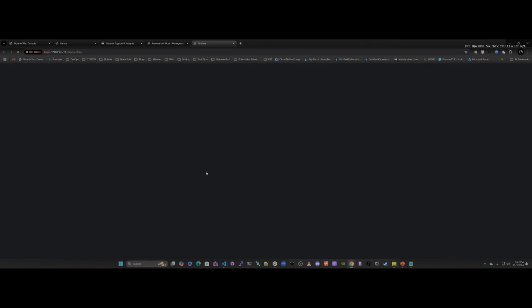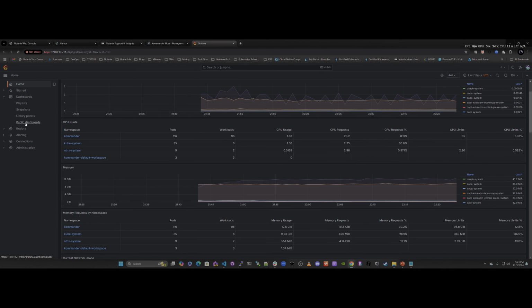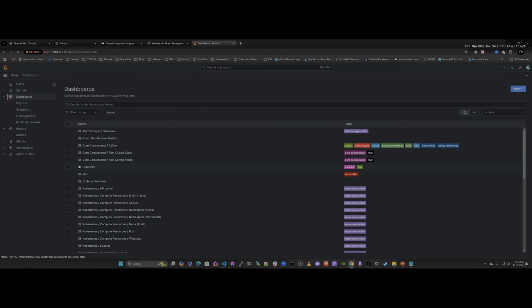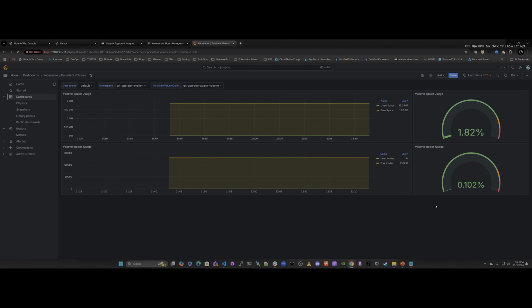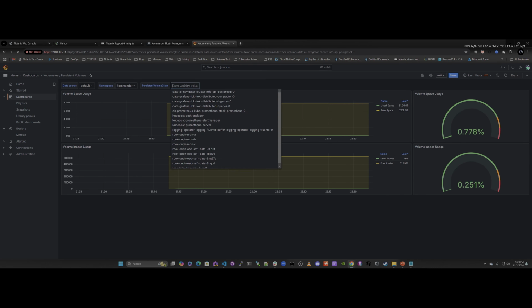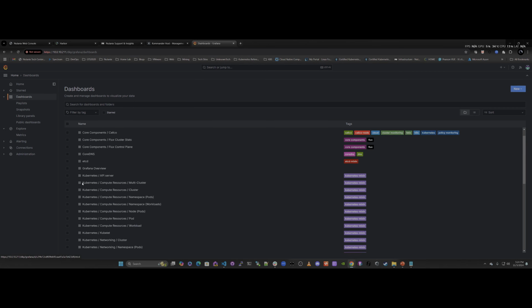So if I want to look at Grafana, I can go under Grafana, and you can see here I have a whole bunch of dashboards that are already pre-created for me, which is actually great, right? So here's some dashboards, but if I want to get additional dashboards, I can go down here. So let's look at, as an example, persistent volumes. I can click that and look at usage for persistent volumes, what persistent volumes are in this namespace. So if I want to change this to Commander, here's a different persistent volume, maybe Grafana distributed ingester. So again, there's a bunch of dashboards already pre-created.